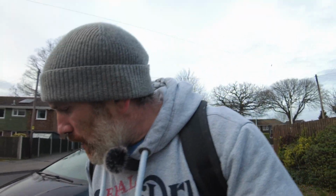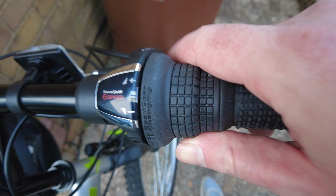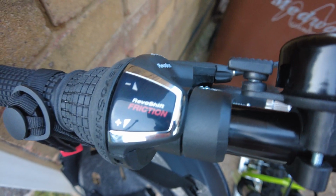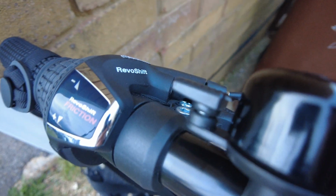The gears seem fine. They are Shimano gears, like the motorbike style. I don't know the proper name, but you know, the motorbike style where you change gear by twisting. Well, they're all fine. Sometimes it misses gears a few times. When you think you've got it in gear, you sometimes hear that little ratcheting noise where it's not quite in, and you just have to move it a little bit more. It's not precise enough, but I'm only losing a point for that.